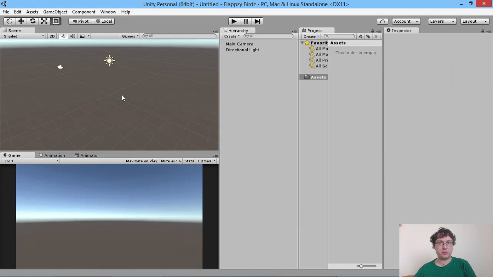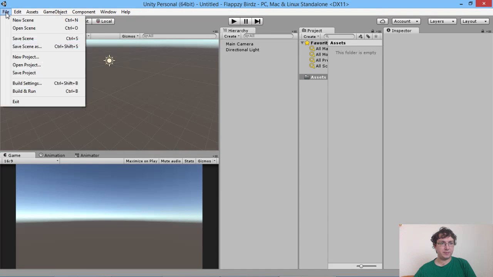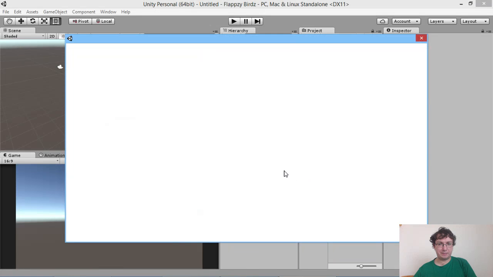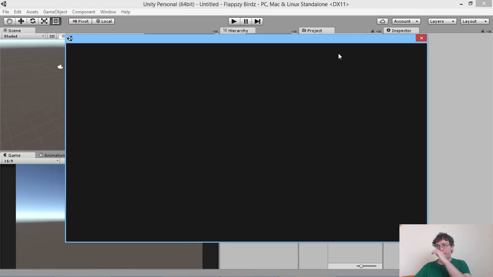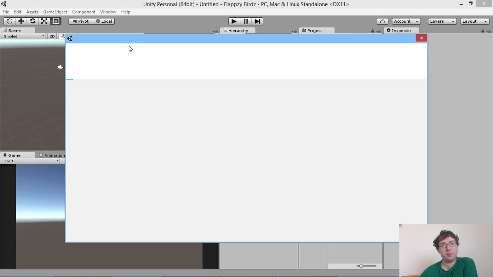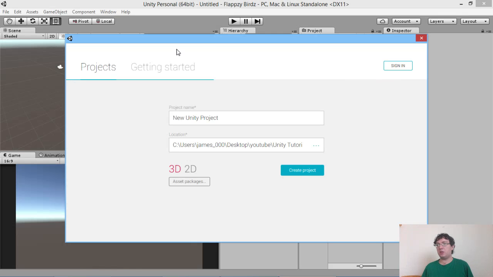Okay, I'm going to make a new project. Hold on. I just realized I set it up as 3D by default, which is not what we want. This is a 2D game, so we'll just switch this over to 2D. I know it doesn't really make a huge difference, it's just handy to have all the defaults set up that way. And since we're just starting the project, it doesn't really matter too much.